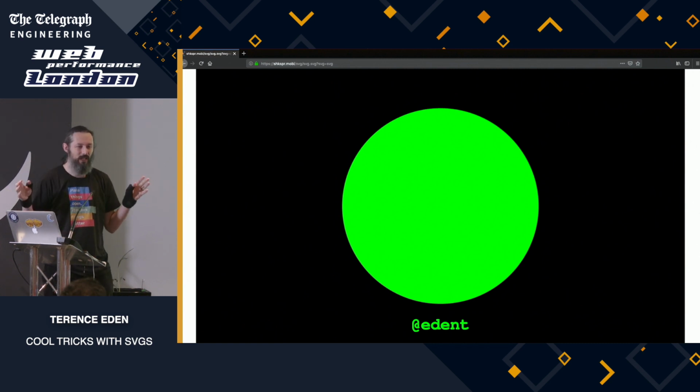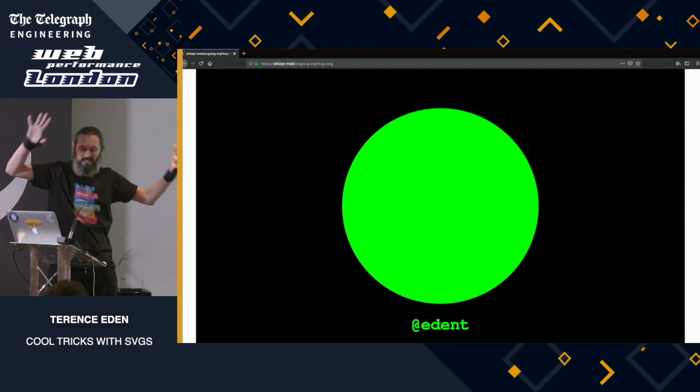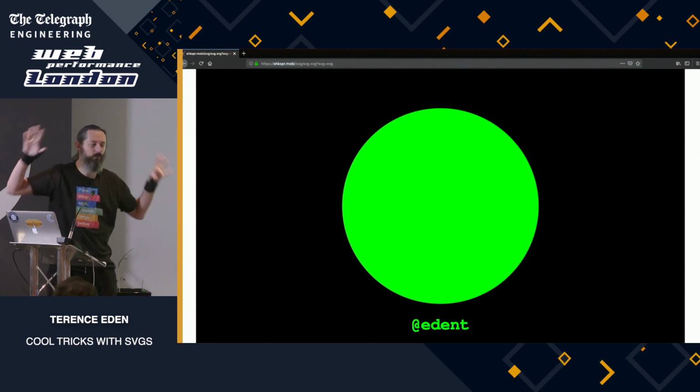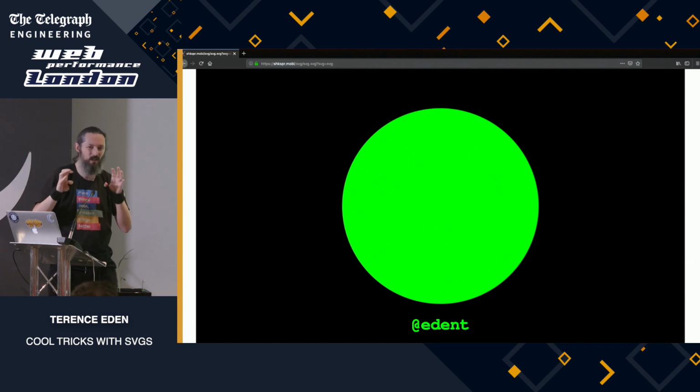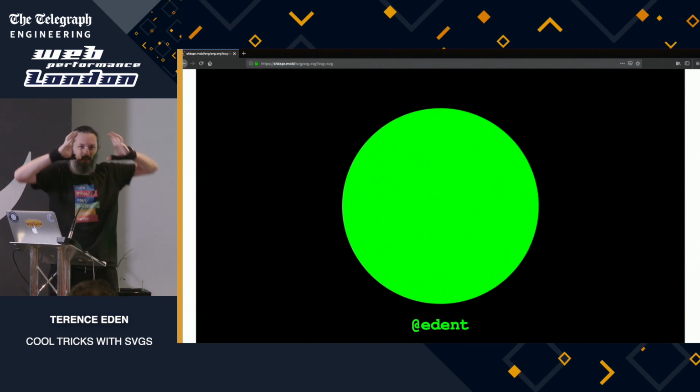Now, if we draw this as a raster graphic, what we're doing is we're saying, okay, this pixel is black, this pixel is black, this pixel is black. Something is buzzing there, don't know what that is. This one is half black, half green, and this is going to take up a lot of space, and if we zoom in on this circle that we've drawn as a raster graphic, it's going to look rubbish, and if we shrink it down, it's also going to look a bit weird as the computer tries to work out, if I take these pixels, try to shrink them.